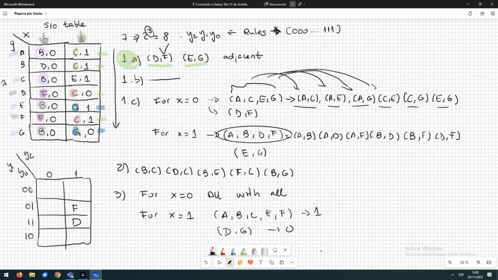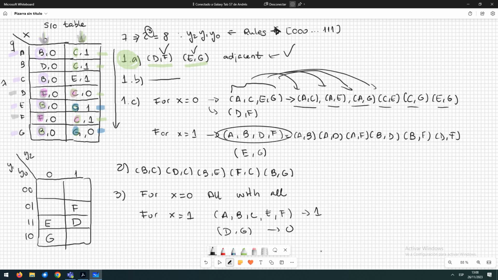So we have fulfilled this condition. And now we are going to make E and G adjacent. So I can choose, for example, this for E, and G has to be here or here to be adjacent with E. So for example, I am going to choose this cell for G. So the first 2 conditions of the first rule are fulfilled.